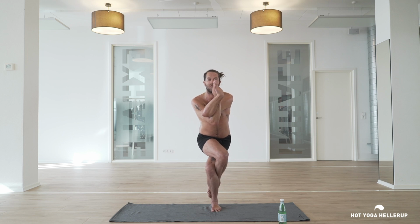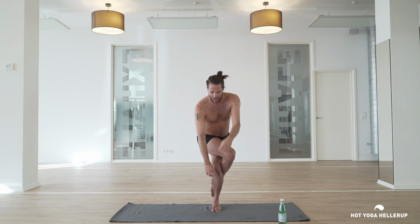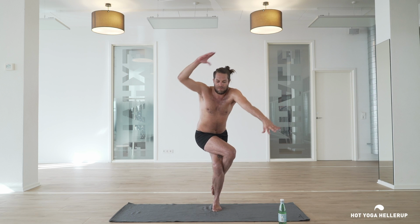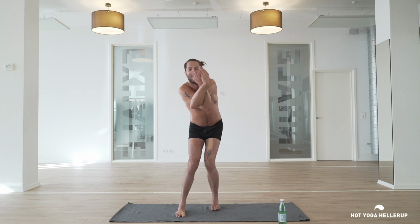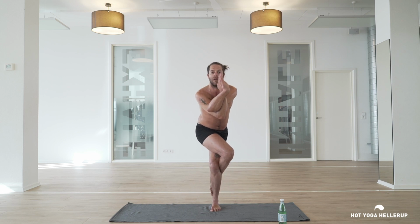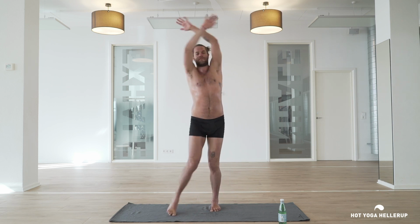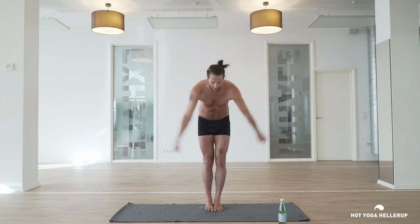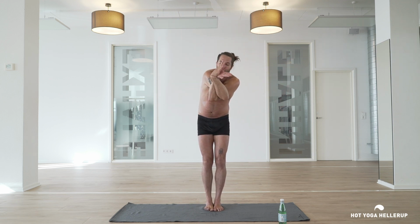Sit down, point the toes down. Bring your knees to the right, upper body to the left. So when you say your feet, knees, elbows, hands, this is the line, going from there up to the knees, and then to your elbows and fingers, one straight line. And then change, come on. Last one, arms up, left leg, left arm underneath the right arm. Cross your arms, twist like ropes.